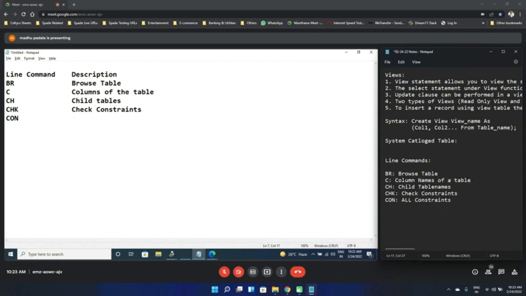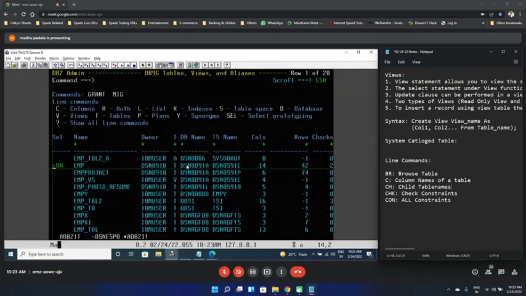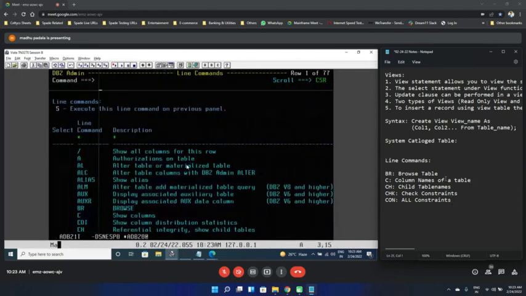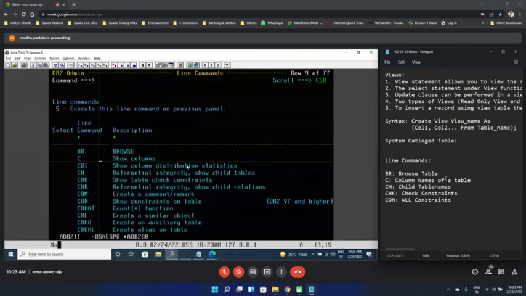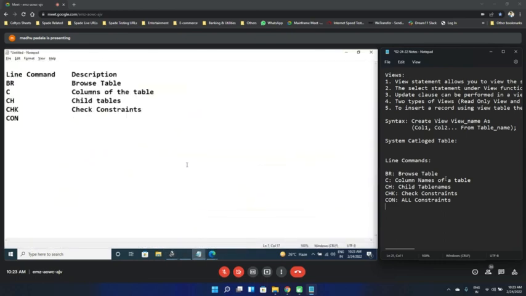Any command. BRC, important, BRC, CHK, CON. Show all constraints. Right.